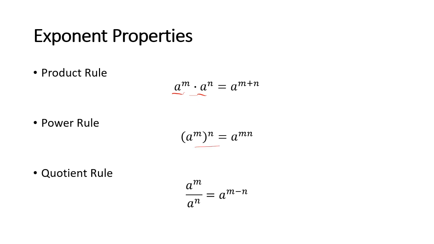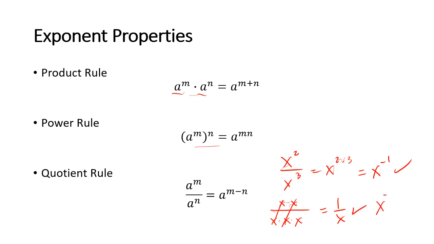It's the power rule. And then the quotient rule is when you have a to the m divided by a to the n. And we can actually do one more here. If we had x squared divided by x cubed, this would be x to the 2 minus 3, which is x to the negative 1. And if you instead wrote it out as all the x's, x times x over x times x times x, cancel those two x's out, you'd see that that's 1 over x. And we said that this is true and this is true, which means they're equal to each other. Okay, so that tells me another rule here about negative exponents. When you have a negative exponent, it's basically the same thing as having the reciprocal.